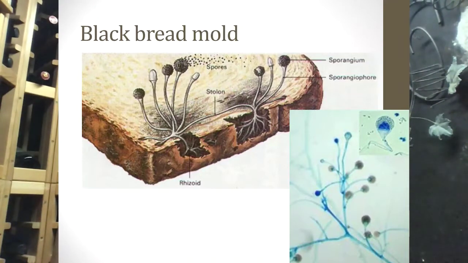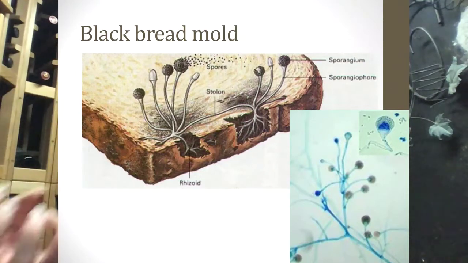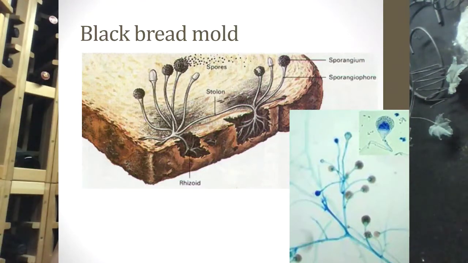Okay, when they're ready to reproduce, some of those hyphae will divide and grow upward, so that becomes the aerial sporangia. And so the sporangiophore is the stalk, and then the sporangium is that black portion at the tip growing the spores inside of it. So it's dividing and dividing to create those spores.